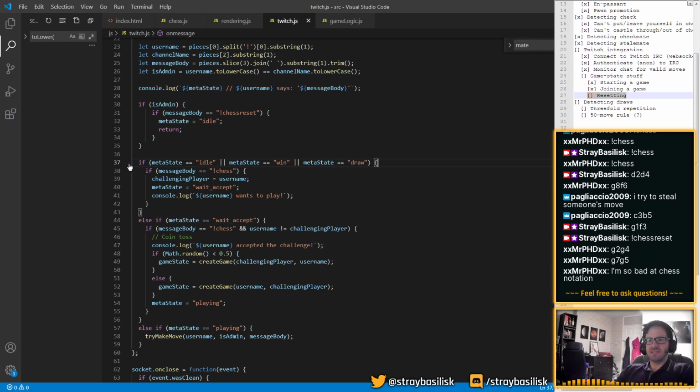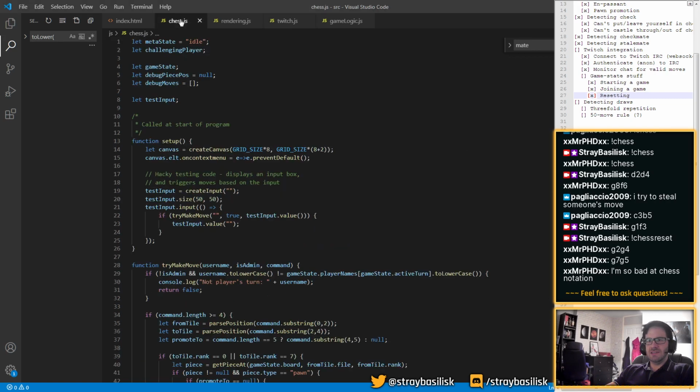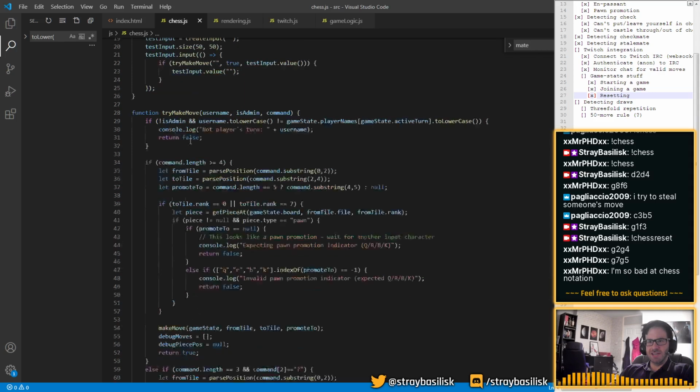Right, to allow people to kind of reset like that. Okay, so there's a few things we could do. I think that'll work. Do a little bit of UI, I suppose.